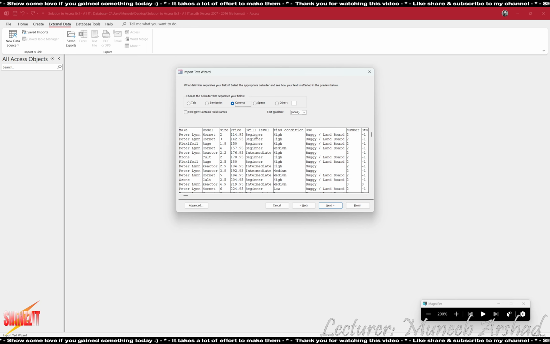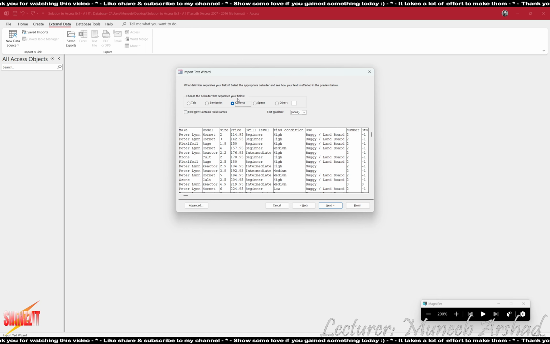Click on next. Over here, it again asks you what delimiter separates your fields. Select the appropriate delimiter and see how your text is affected in the preview below. Access automatically detected that comma occurred in that file plenty of times, so probably the delimiter is set to be a comma. Do you remember the space after price?